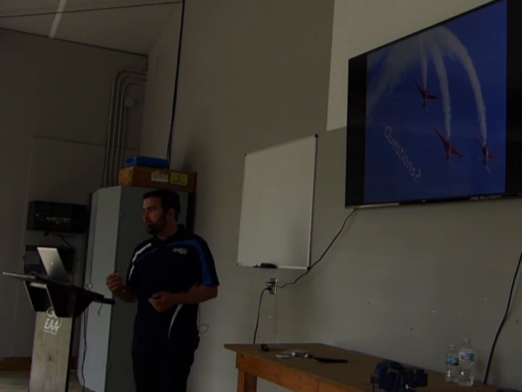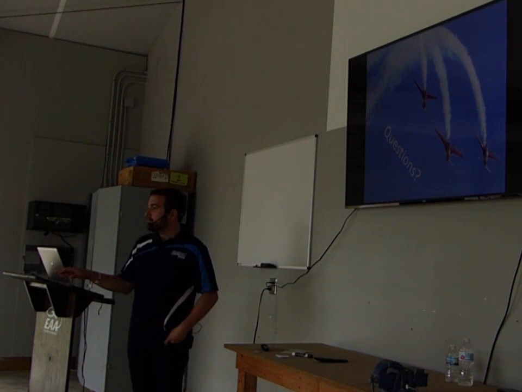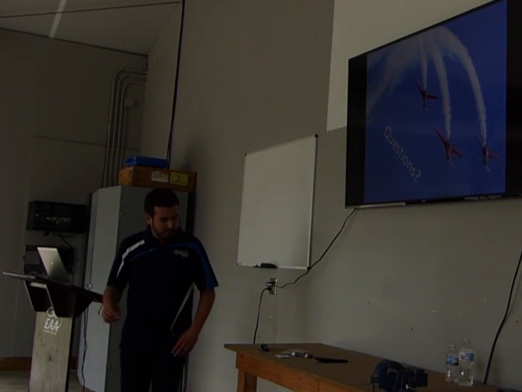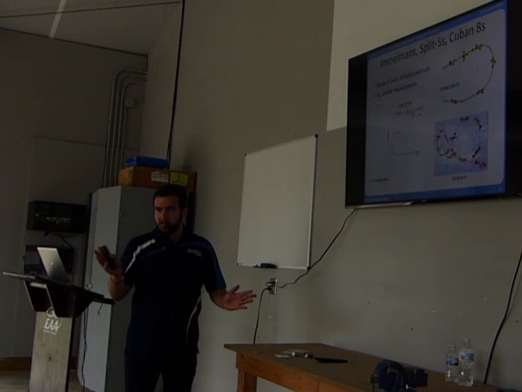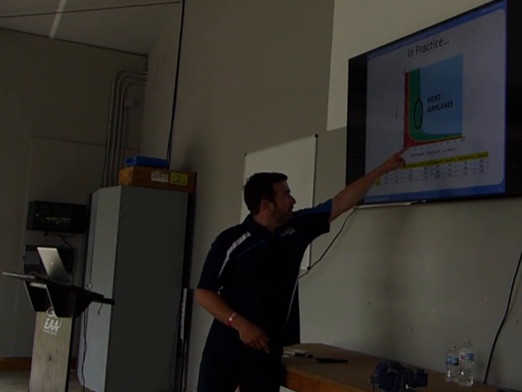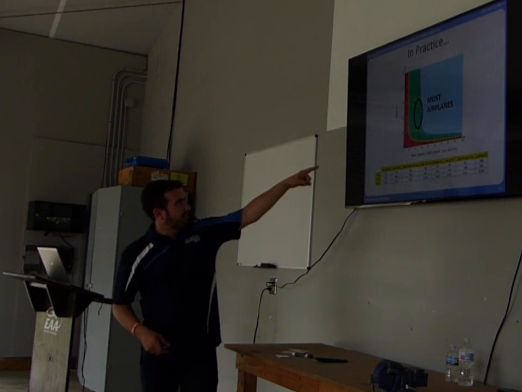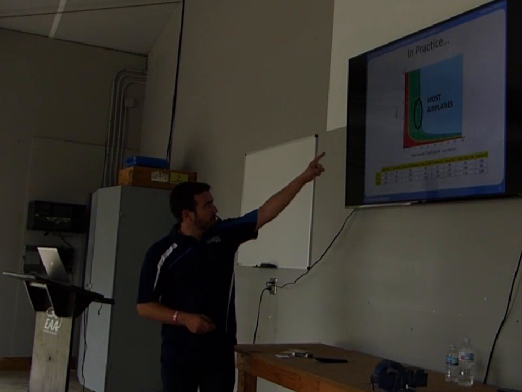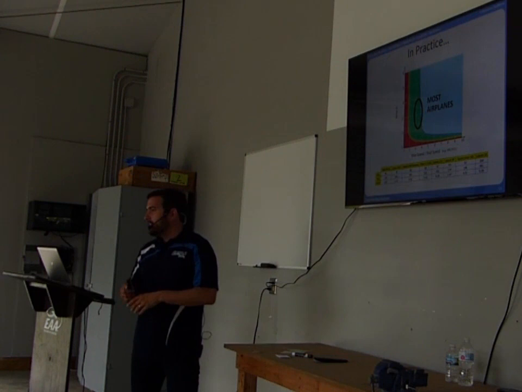In reality, you don't need to go that fast. In the RV, I go in at 130-ish, and that's plenty. Is there a ratio that says you're not going to make the top of the loop? Yeah, the faster you go in, the more likely you're going to make it. Some ratio of your stall speed? Well, it depends on how many Gs you want to pull. That's what the graph is. Let's say you're willing to pull 3G in whatever airplane it is. If you're only going to pull 3G, you really need to go in at 1.7-ish times your stall speed. If you go in at less than 1.7 times your stall speed, you're going to be in the red. But if you're only going to pull 3G and you come in at twice your stall speed, now you're in the green. So as a function of how many Gs you're going to pull, this is how fast you have to be going, in terms of how many times your stall speed.